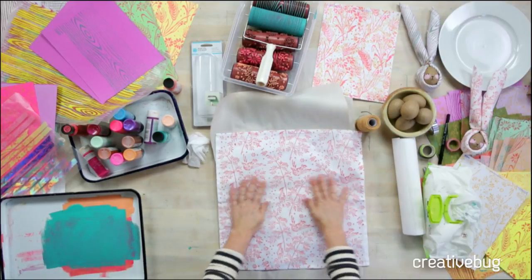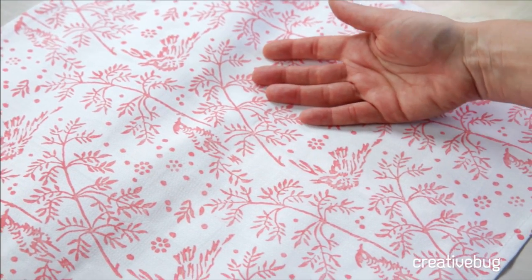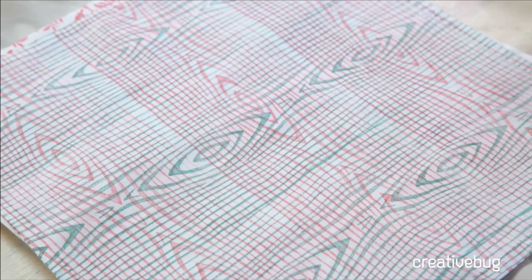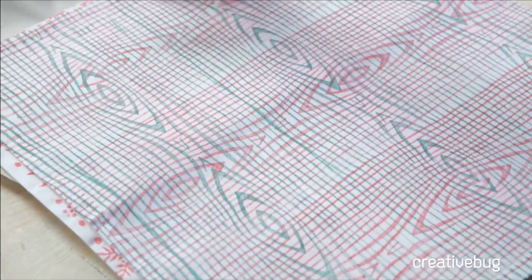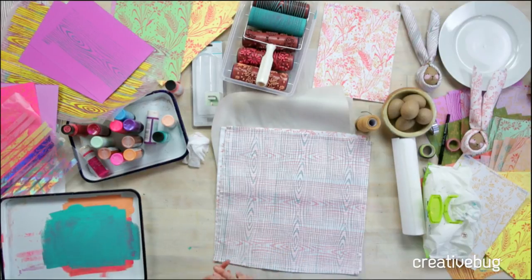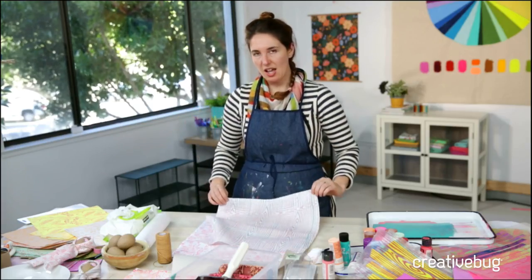Look how pretty this one turned out — that's the roller that has the bird in it. If you want to make your own napkins, you can watch some of our classes on Creative Bug. Leanna has a great class on three different napkins three different ways, and we also have an ombre dyed napkin — you could totally ombre dye a napkin and then do your print roller on top. This one I experimented with overprinting: pink in the wood grain first with three passes, then rotated 90 degrees and did the wood grain again in a darker color — you get this awesome plaid effect. It's very retro-feeling.